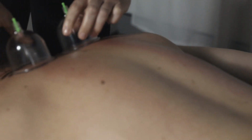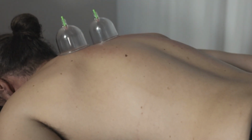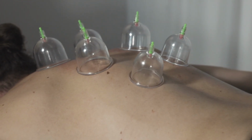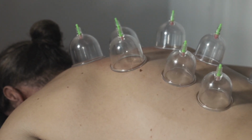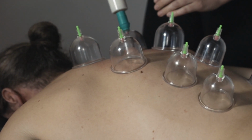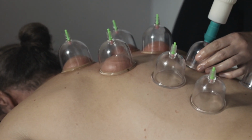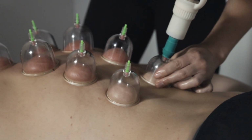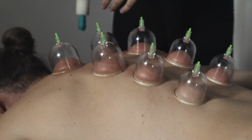Then we want to do something maybe a little bit more passive. So we're going to put a load more of cups on. When you're putting cups on, you want to kind of pop them in position first. Start off with a low setting on all of them and then increase the setting a time. So if you do, say, 1 pump or a couple pumps, this is all nice and loose. We can check in with the client and be like, how's that feeling? Svet might be like, yeah, that feels really good. So that means we can up the ante on it.